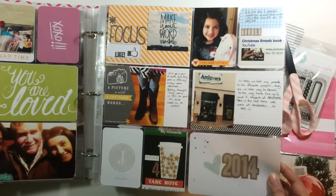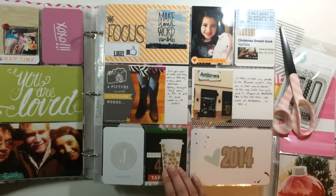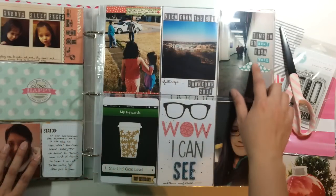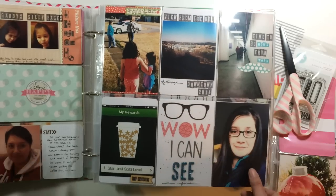You can make it, see, I used thickers right here. I used a little stamp. You can make it as basic as you want, or you can just go full force and get little stickers and write on them. You can stamp on them. You can do tons of stuff.